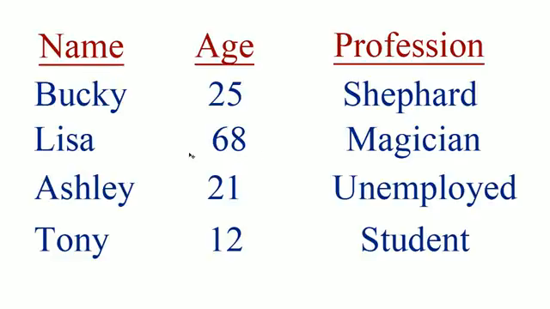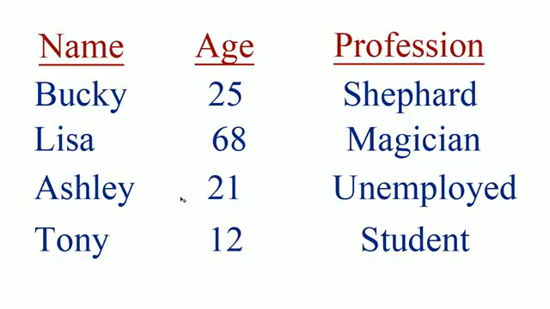Well, whenever we were making a database, say we organize it like this, we would say, okay, database, look for a person named Bucky. And it would say, okay, I didn't find one. There are actually 6,000 people in the United States named Bucky. So you say, okay, what about a person named Ashley who is unemployed? And it says, okay, and think about this for a second. How many people named Ashley are unemployed in the United States right now?